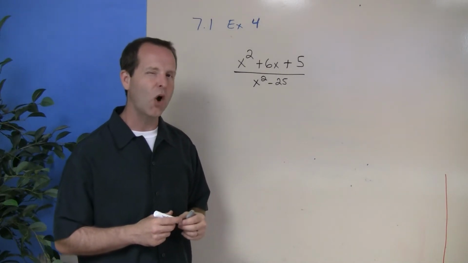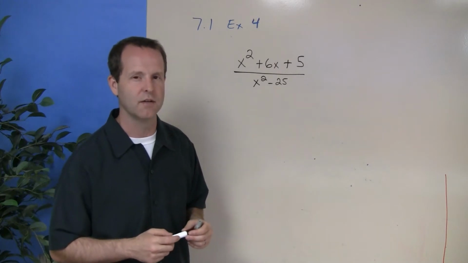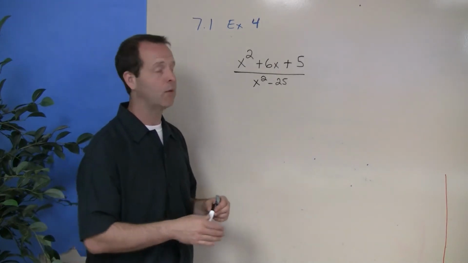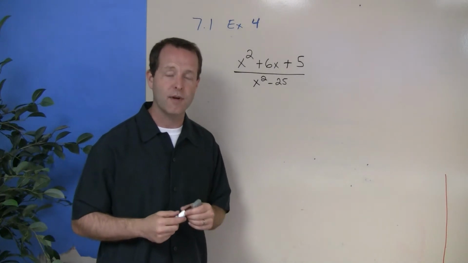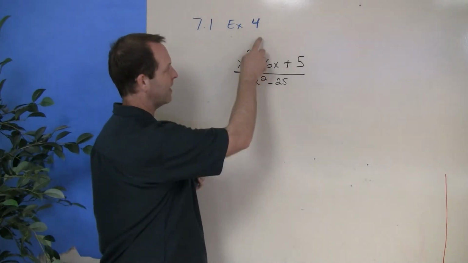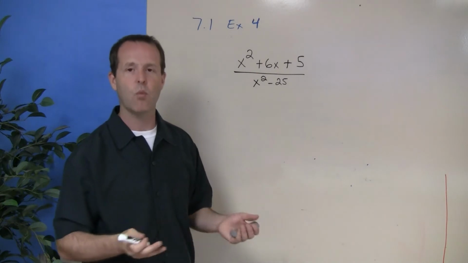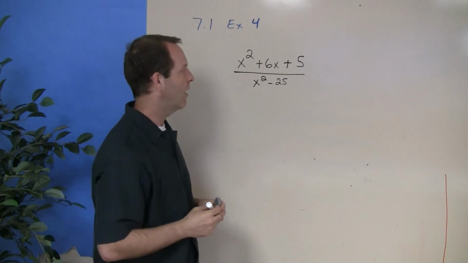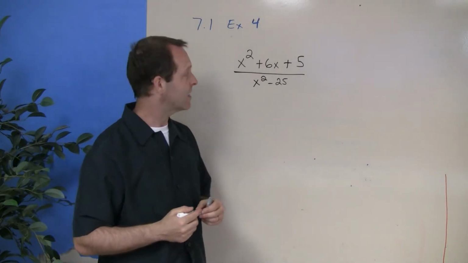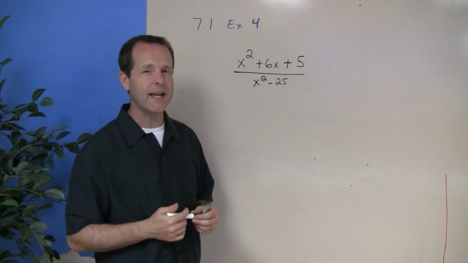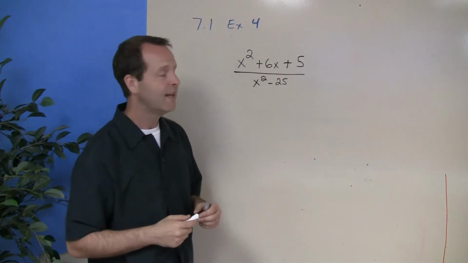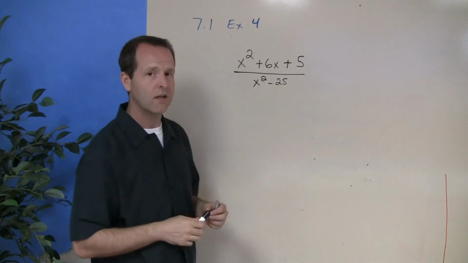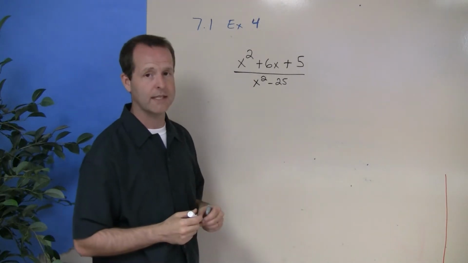But one thing that we don't want to do is kind of shortcut ourselves. I see a lot of students that will look at a problem such as this and say, hey, I see an x squared on top and an x squared on bottom. Maybe I just cancel both of those guys out and I'm well on my way. Well, what we need to remember is that we really can't do that. That x squared is part of an entire term.